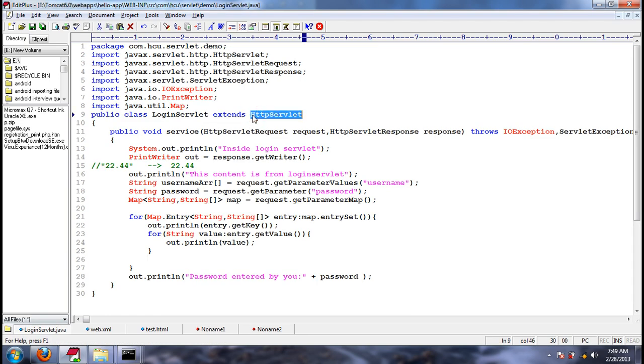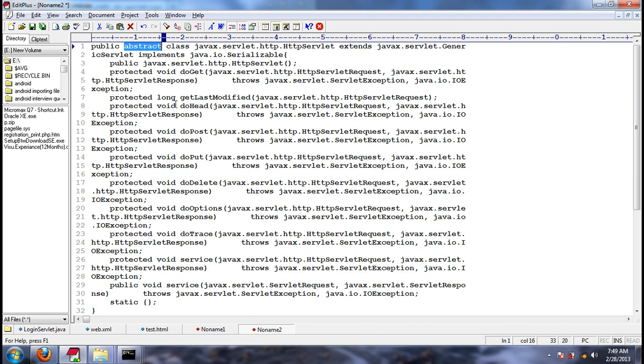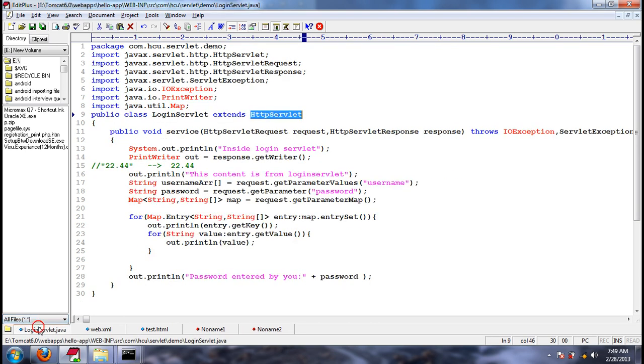For our login servlet, we'll extend HTTP servlet. Now, we said that the HTTP servlet service method contains the protocol handling logic. If you override the service method, will that protocol handling logic also get overridden? Yes. Is it a correct thing to do? No. Since the protocol handling logic is there in the service method of the HTTP servlet class, we should not override the service method. So, if we don't override the service method, where do we write the business logic? In a separate class. Where we write the business logic means we have specific methods to write the business logic in.